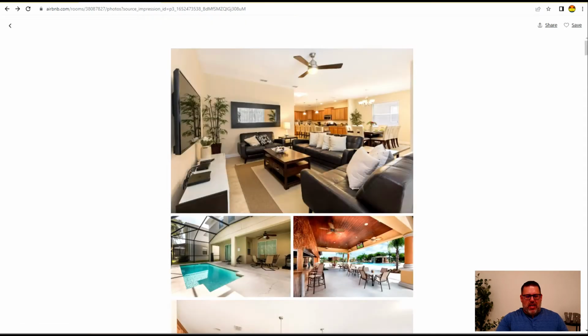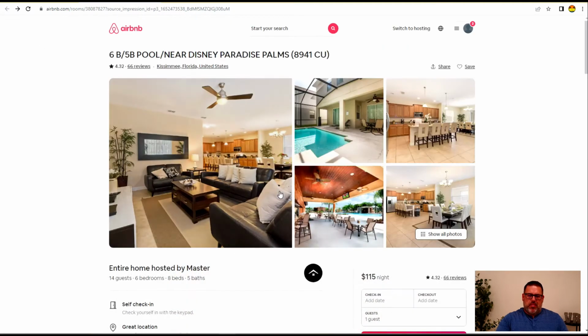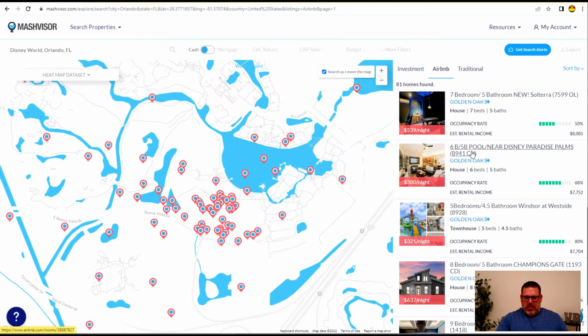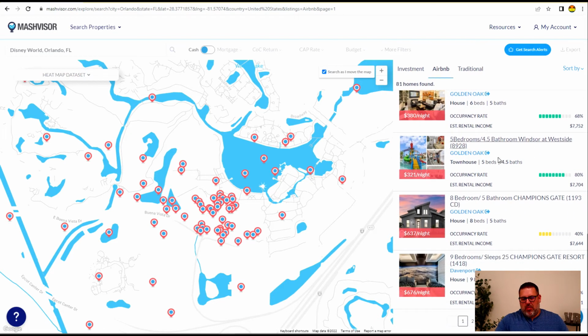And then I can take that information I just got and compare it to what I'm shopping for house-wise to see if that will be comparable, to get an idea, can I get that kind of rent for my property? Then I can take the information and figure out, is this a good investment for me or not? So that is how I use this Airbnb section over here.